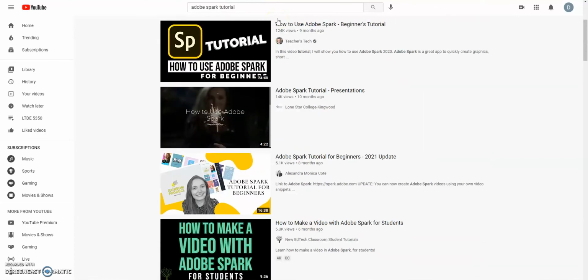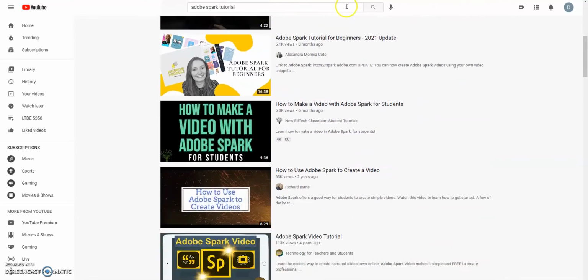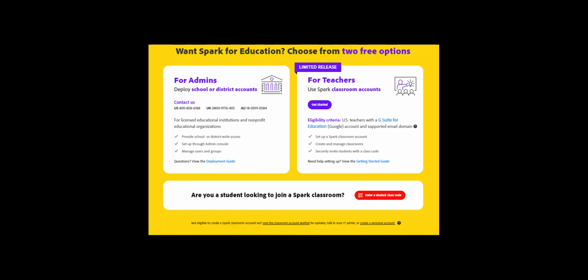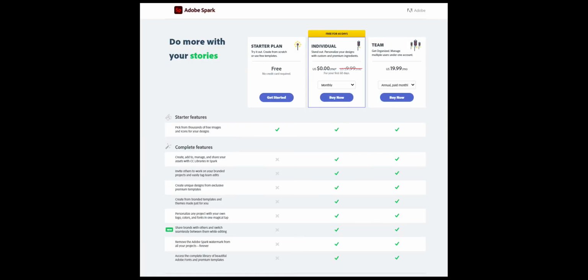Now, let's get started by first accessing Adobe Spark. While Adobe Spark is currently a paid service, you can either access it for free through your institution, whether it be a school district, college, or university that holds a license with Adobe. If not, you can easily sign up for a free trial through Adobe to complete a particular endeavor, or if it is needed by a student for a one-time assignment.